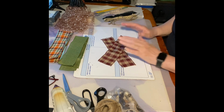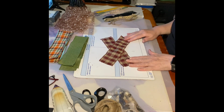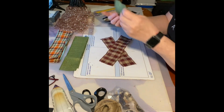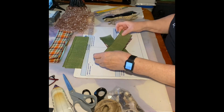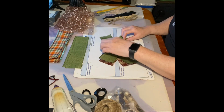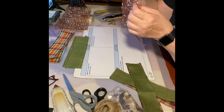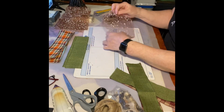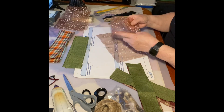But they also have the stand for painting, which makes it look even better. We already know the method to this is crisscross, simple as that. I can't emphasize enough, if you say, oh, I don't know how to do bows, I don't either. I use this, but what I'm going to do is I should have tied it in the middle.